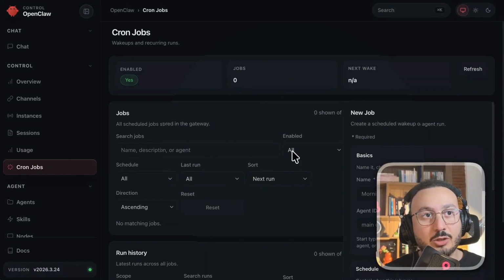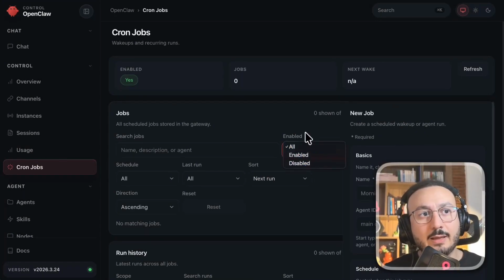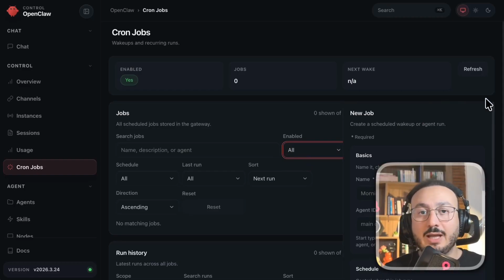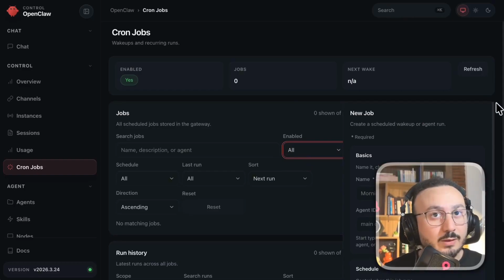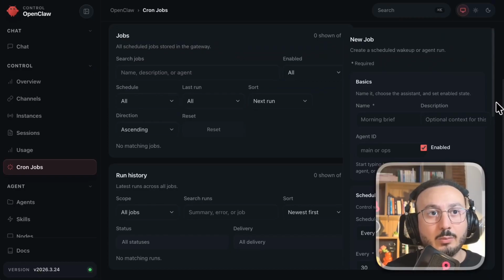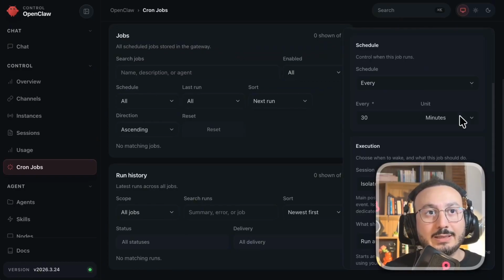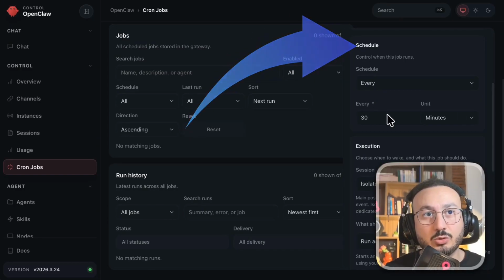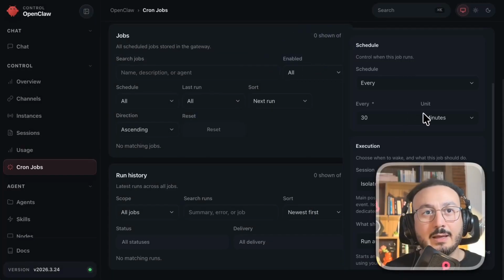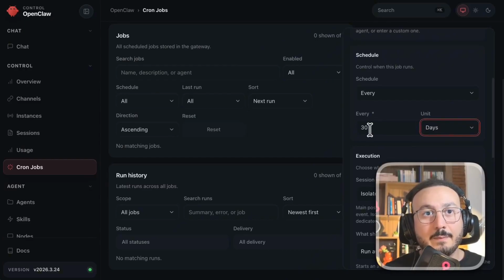As you'll see here, we can simply go and deactivate this check. But my advice is not to deactivate it. Always leave the check, the heartbeat, because it's very, very important. But on the other hand, if I put 100 here, you'll see there's the schedule here. I can tell it not to do it within 30 minutes. For example, I can click here and choose date, for example, day. And here I can tell it, there you go, you're going to check once a day.